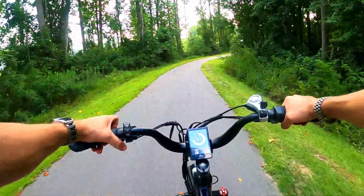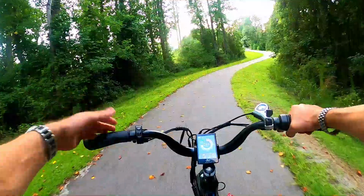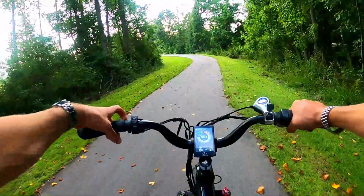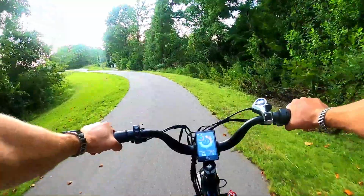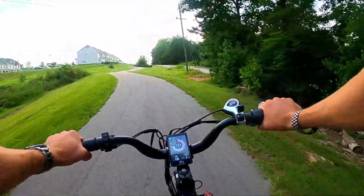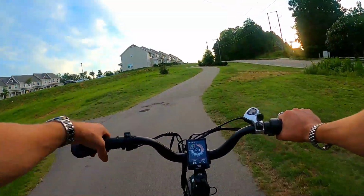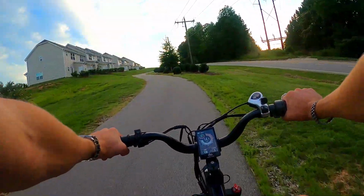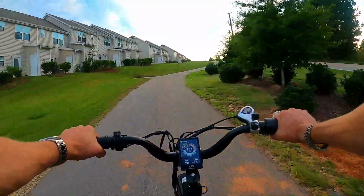If you're looking for a legal bike, that's kind of the norm in the US anyway. 750 watt, it can't push you faster than 20 mile an hour. So when you're getting other bikes that have 1,000 watt motors, I mean, that's technically not allowed, but no one cares in the US. They don't really regulate it or monitor it or police it or anything. It's just everybody just rides whatever they want. It's kind of like motorcycles. I mean, you can have a learner's permit and go buy a turbo Busa. In Europe they do like weird A1, A2 licensing. I don't even know how it works, but you can buy whatever you want here.